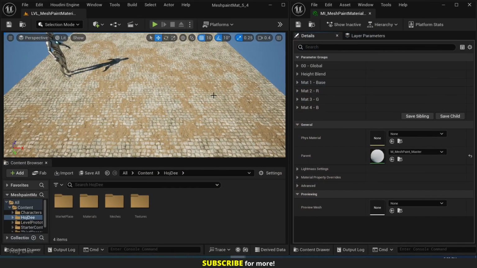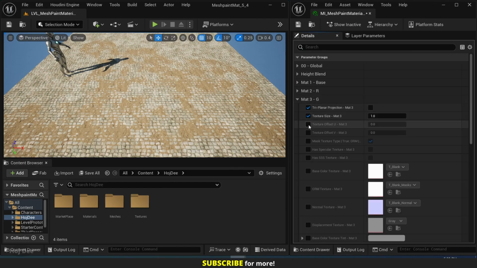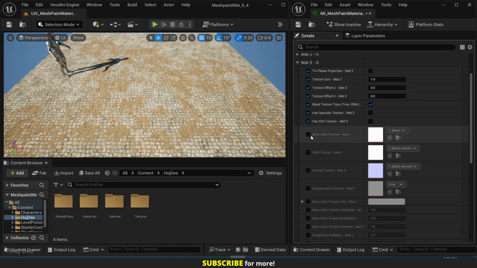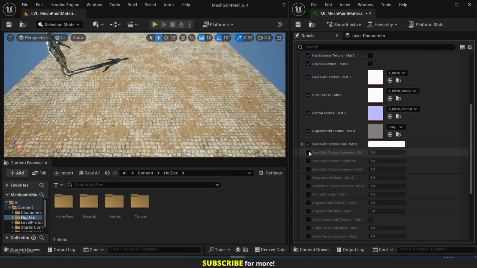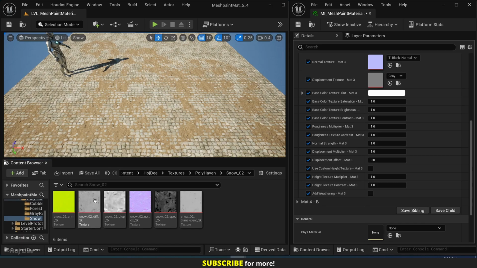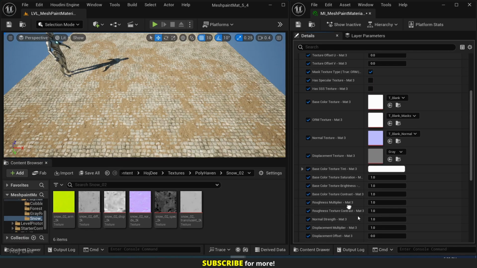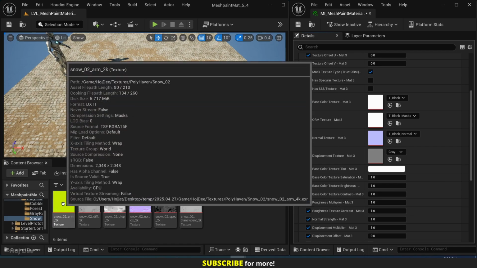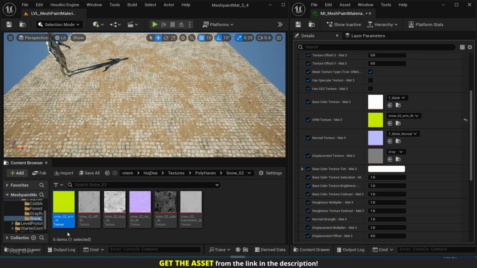For the third material, I want to add snow. So let's enable all the parameters and browse to the textures and start assigning them. So this one is the mask texture, base color, normal, and displacement.